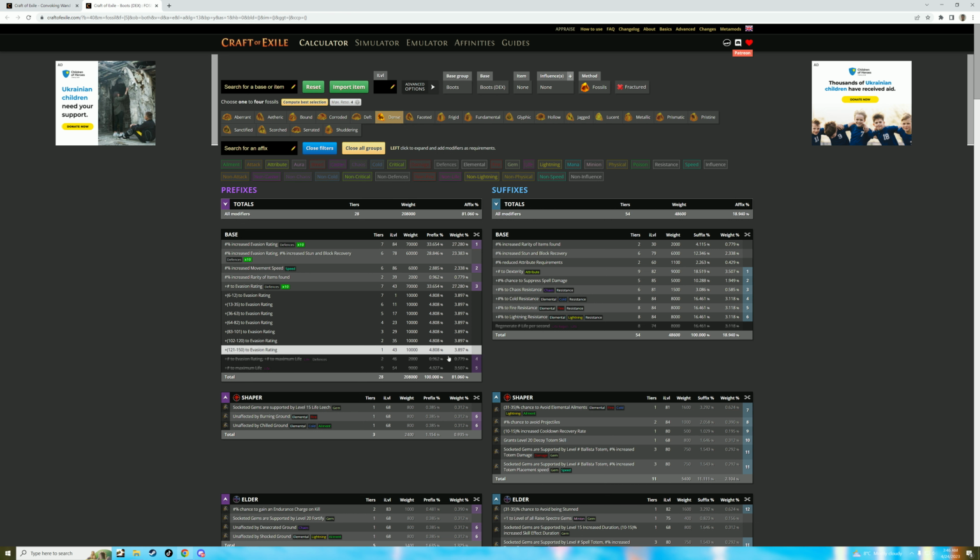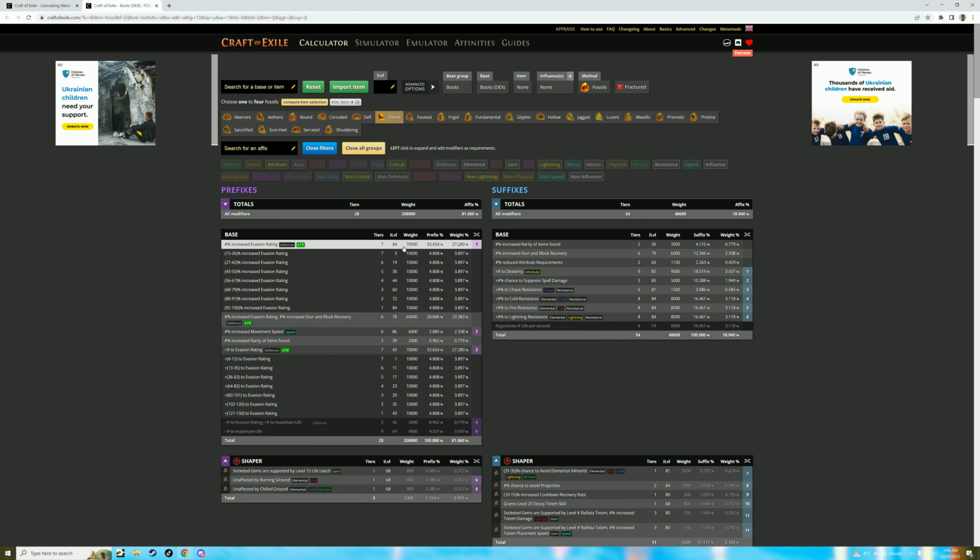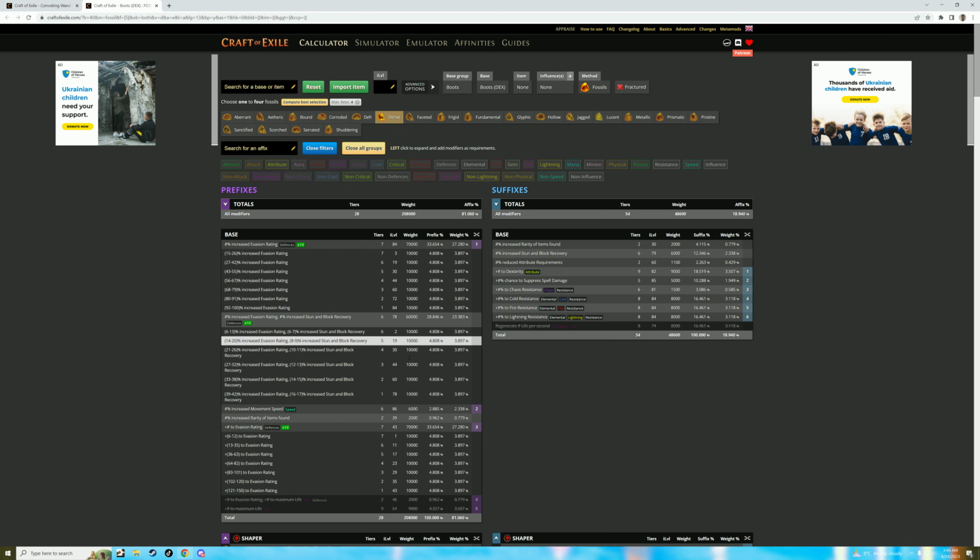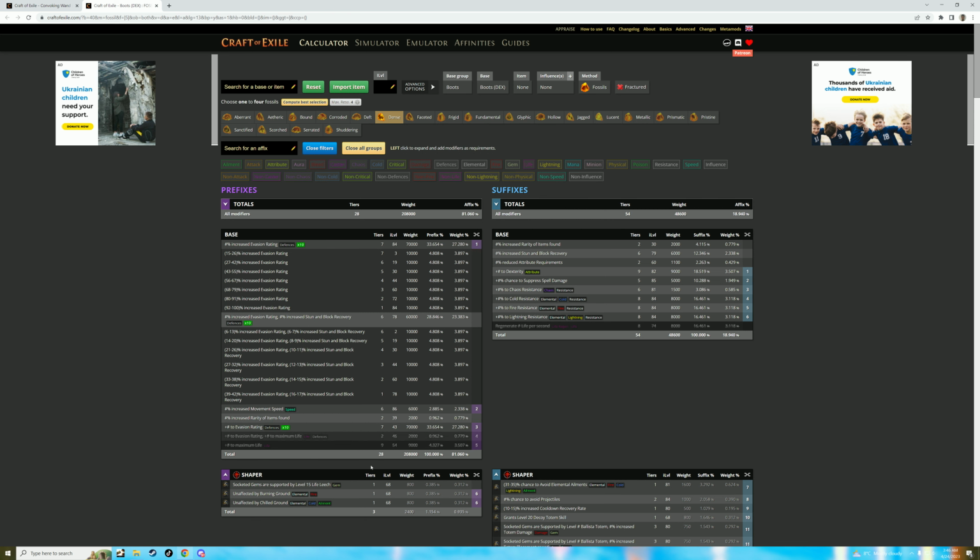But this does not mean that your chance multiplies by 10, because your weighting increases by 10 on this modifier, but also on this modifier and on this modifier as well. So the total weighting is going to get increased, and your chance is not going to be 10x.